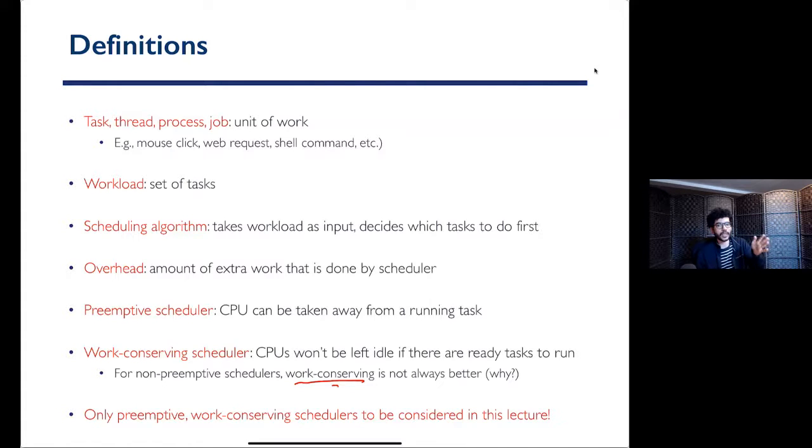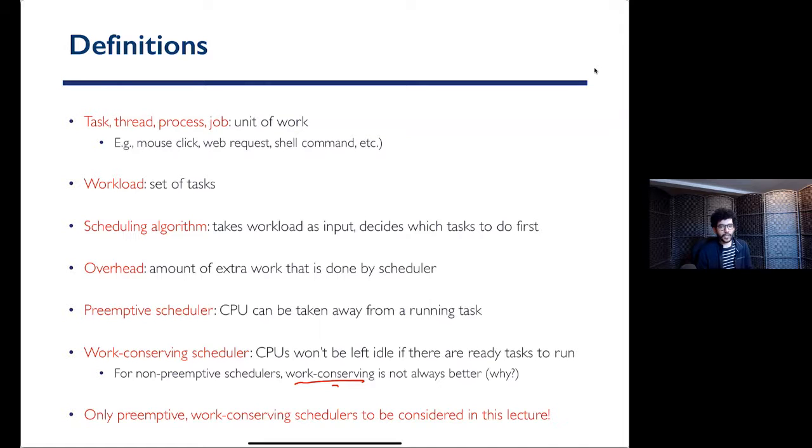Now, let's say your CPU becomes ready, and you have 10 low priority tasks, but you know that a high priority task is going to come in, let's say, 2 microseconds. But the execution time of all these low priority tasks is more than 2 microseconds. Maybe they're like 5 microseconds. So it might be a good idea for you to not run any of them and just wait for 2 microseconds to get your high priority task and be able to run that high priority task. And after that, you can then go and run your low priority tasks.